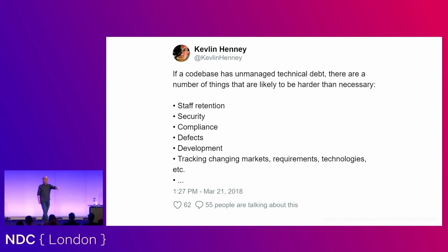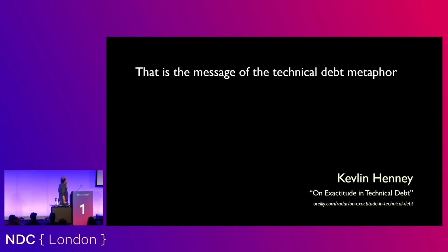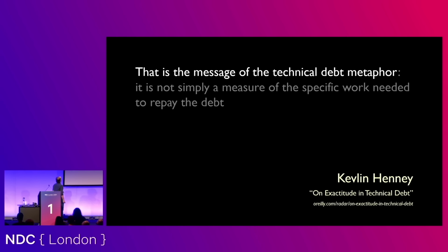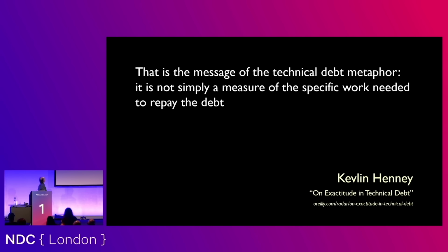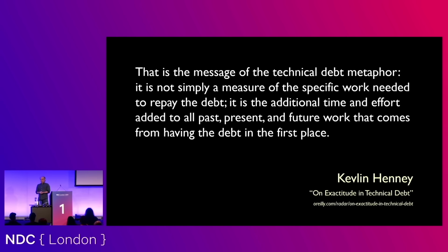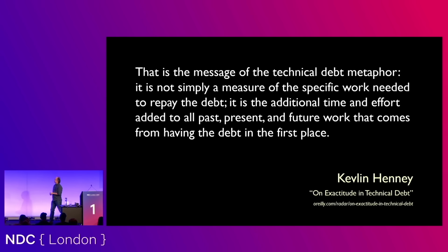And if you say, oh yeah, our code base is totally vulnerable, but we're secure, those two phrases don't inhabit the same universe. Compliance, defects, everything just becomes harder. So that's the message of the technical debt metaphor. It's not simply a measure of the specific work needed to repay the debt. It's the additional time and effort added to the past, present, and future, if we don't address it, that comes from having the debt in the first place.